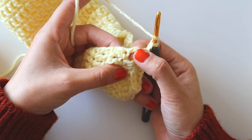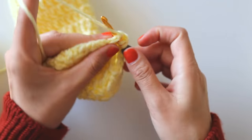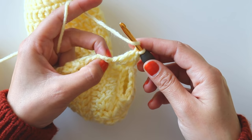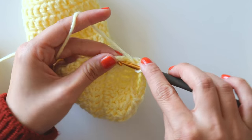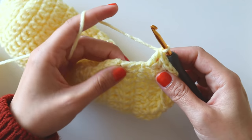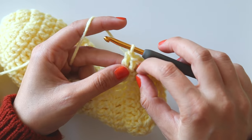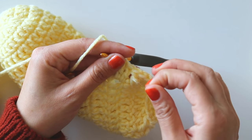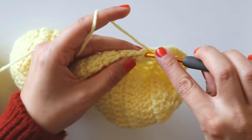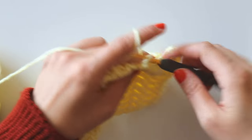Starting from here, put two double crochet around the row double crochet. You see? 1, 2. And around this next one. 1, 2. This next one. 1, 2. Sorry. 1 and 2. 1 and 2.